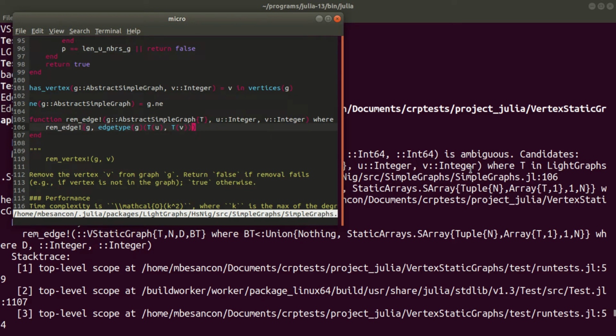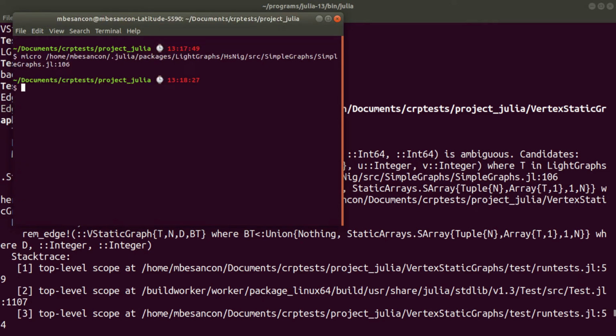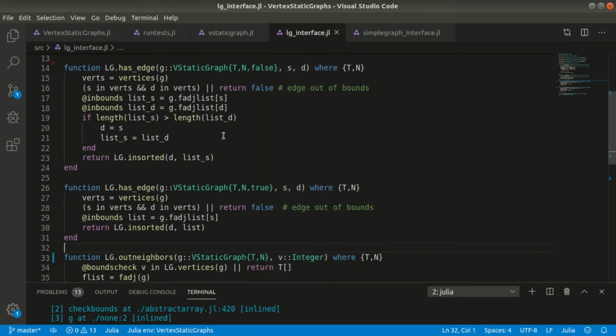Edge type. Okay, this is rebuilding. We now have a fallback. Interesting. Okay, so the fallback is defined at this point. I thought this would have been defined the other way around, like defining with U and V, and then removing the edge with one edge is just removing the edge with the source and the destination. Okay. Well, it's not a big deal.